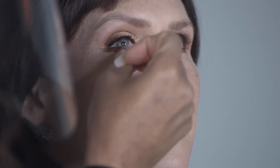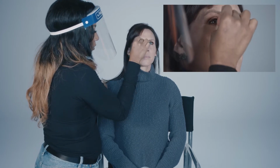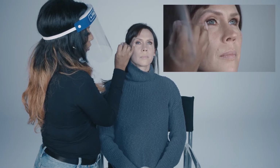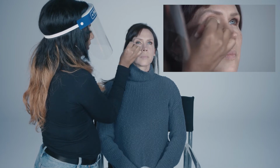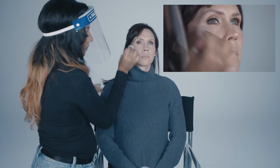Another little tip as it relates to concealer is wherever you start with your brush or your sponge, wherever you place the brush first is where there's going to be the most product. So for example, with her, she's a little bit deeper in this area. So that's why I started there with the concealer as opposed to the inner corner of her eyes.